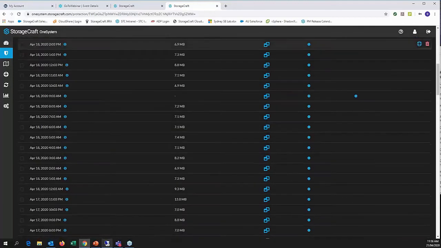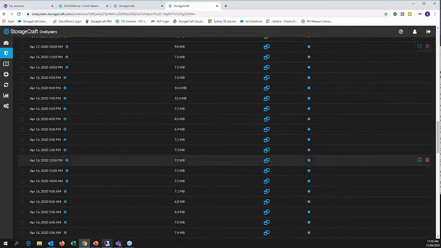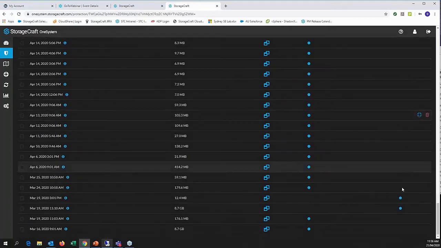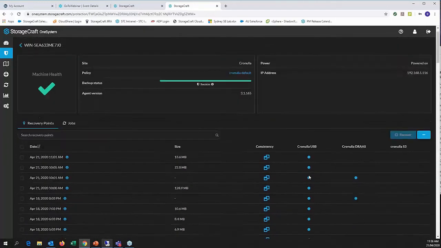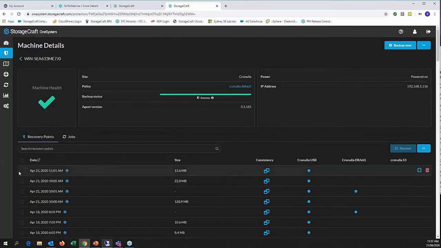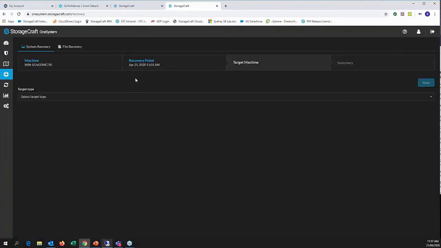The other one I was playing around with was using an AWS S3 storage gateway, and we can see right down the bottom that we have 2 recovery points sitting out there that we could boot off. So the big one we're going to do is select this backup and click on recover. Now we get the option around what type of recovery we want to do.